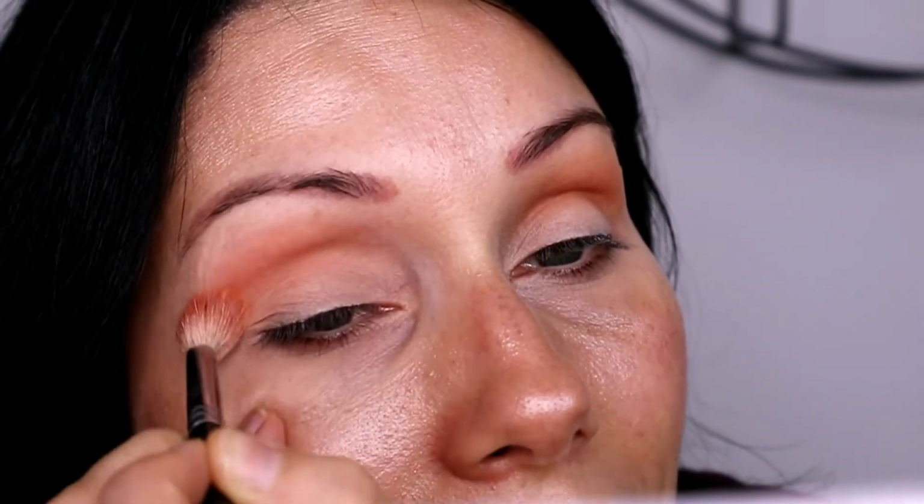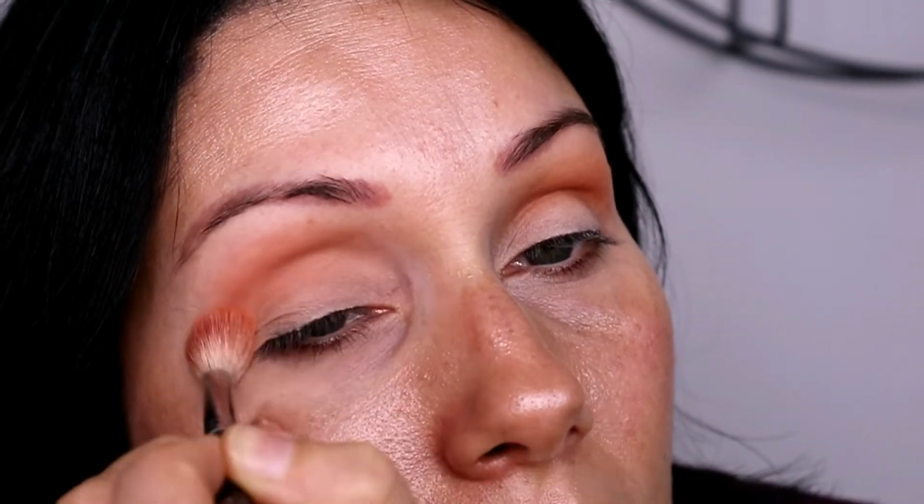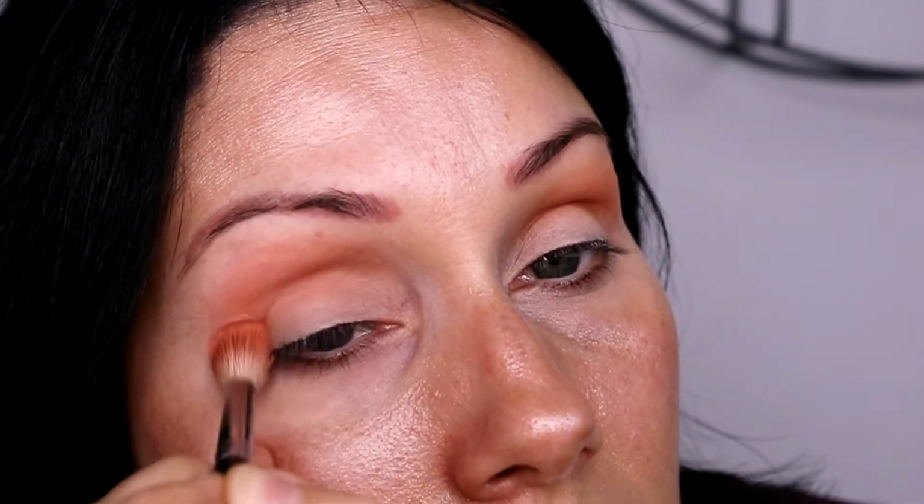So you can make this section here as strong as you like. You can always go back later on and minimise it. Some people do like a strong transition colour up here. So I'm quite happy with that.